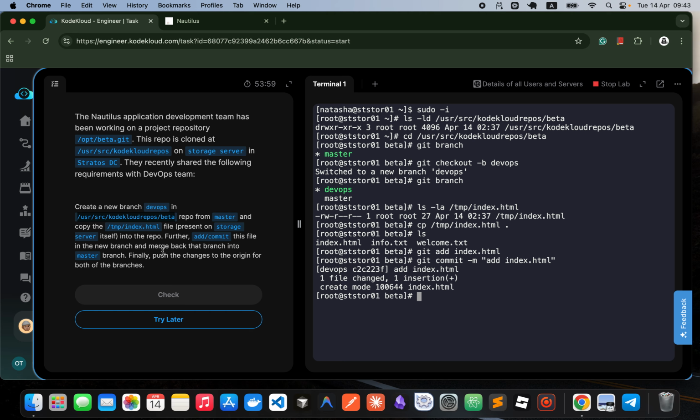Alright, and we're gonna have to merge that branch back into the master branch. For merging with the master branch, we will have to go to the master branch again using git checkout master. Alright, so git branch.